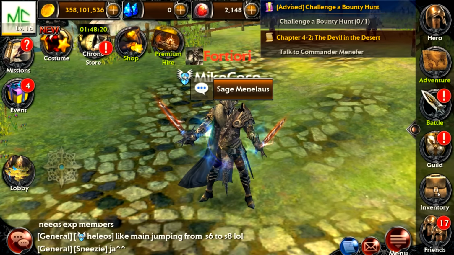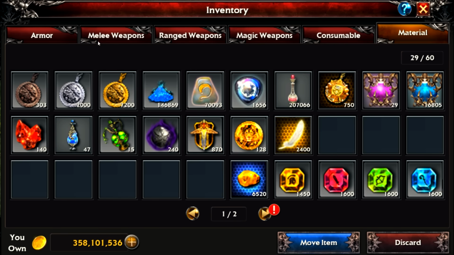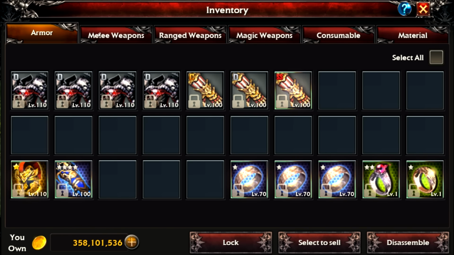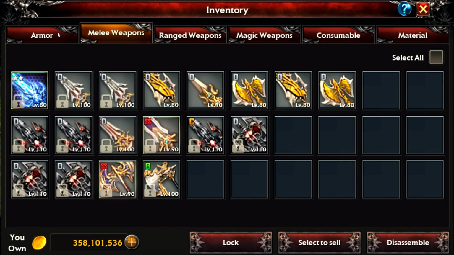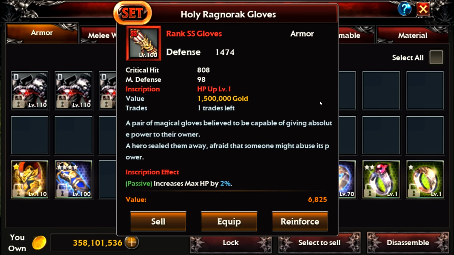I think I'm missing something. I'm fairly sure I'm missing something. Right, the new weapons. I don't think this was actually mentioned in the patch notes, but the new weapons actually have very strange, well, I should say strange because they're pretty good. They have new inscriptions, basically.